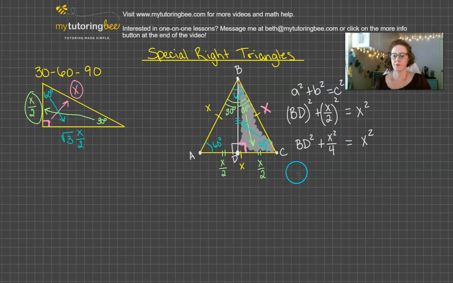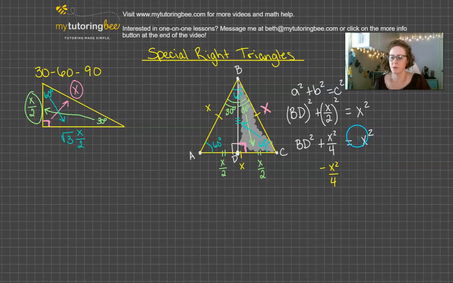So now let's start to simplify, because remember, we are trying to solve for this variable, this length BD. That's the one that we're trying to find out. So that means we'd have to get rid of x squared over 4. Well, we need to subtract that from this side as well. So let's make this x squared into a fraction that has like terms. So we can put this as 4 over 4, right? Let me see if I can write that a little bit clearer.